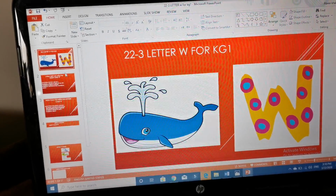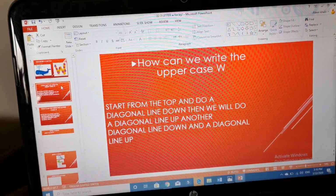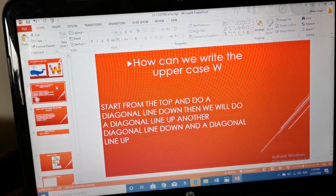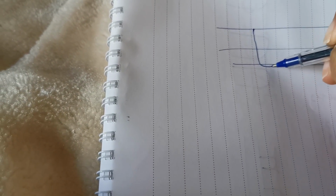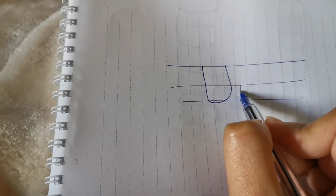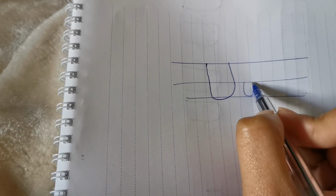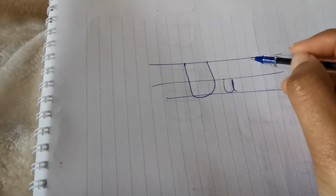U and V. Let's see how do we write letter U. Okay, are you ready? We said down, curve, up, right? And we said the baby U or the lowercase U, down, curve, up, down. And we said about letter V, how do we write it?